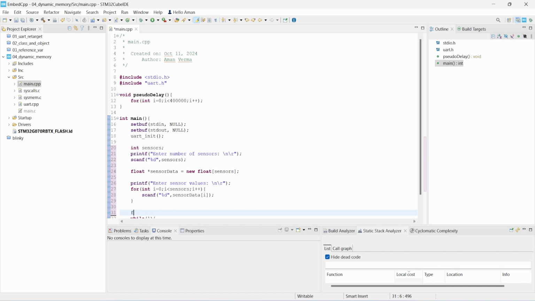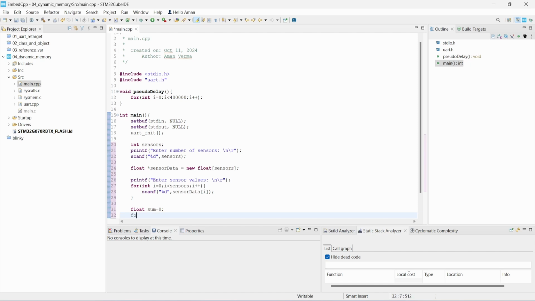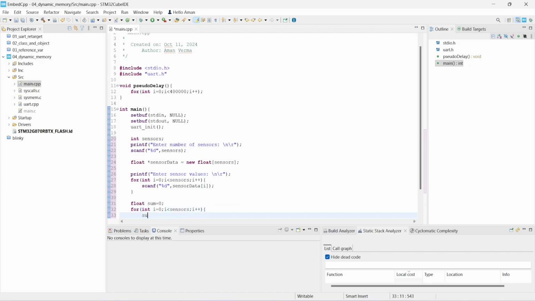Now for sum, I will take float sum equal to 0. For int i equal to 0, i less than sensors, i plus plus. Here, I will calculate the sum of the sensor data.